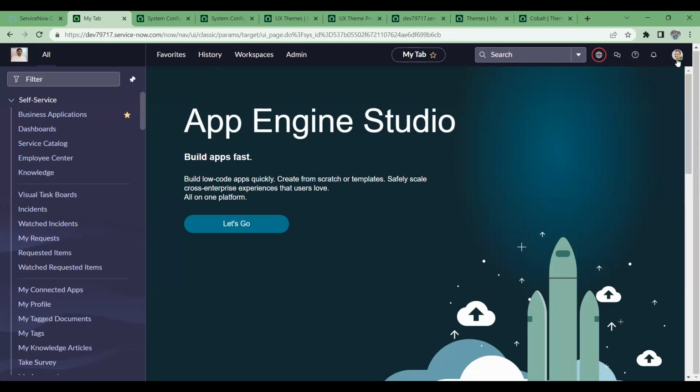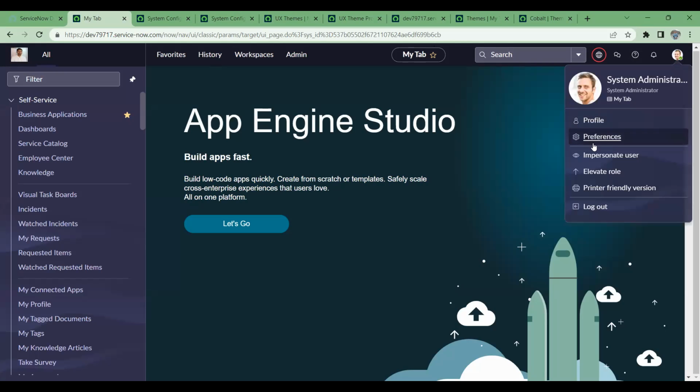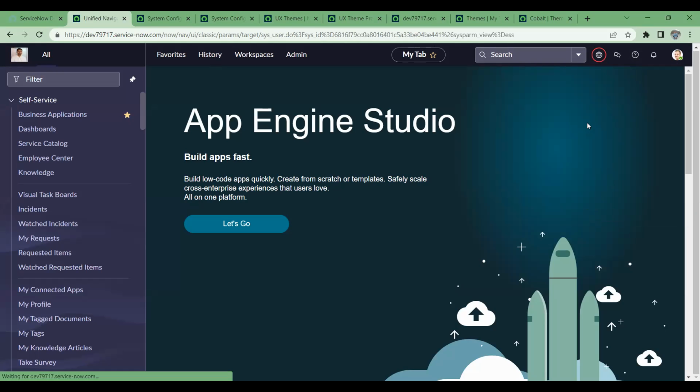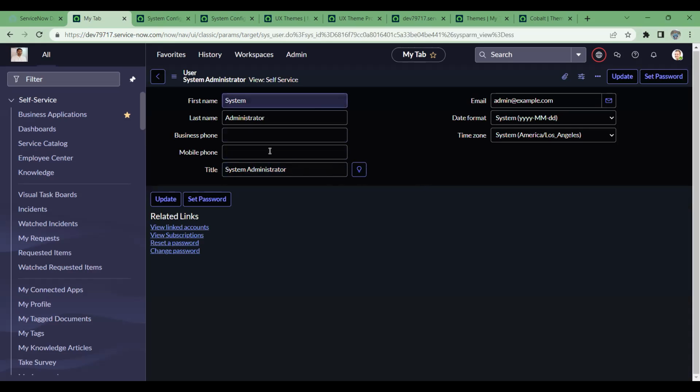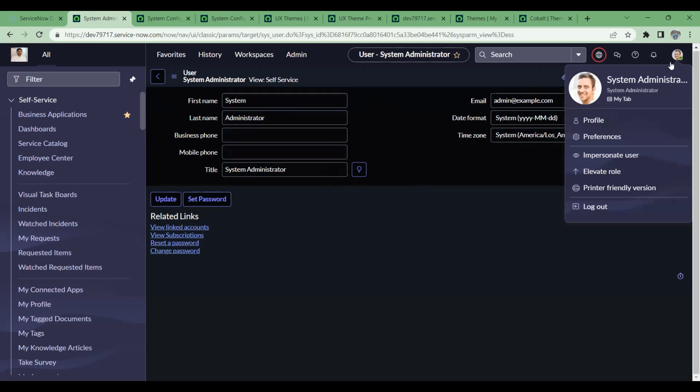Before that, I've already covered these points, like the profiles. What I can see here, I can see this user. It's self-service. It's kind of end user. So for the end user, what data or information will appear for them. So it's kind of that, correct? So my profile. So it's the profile that appears.